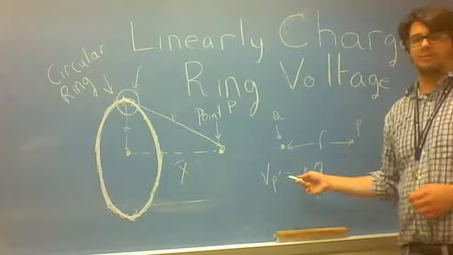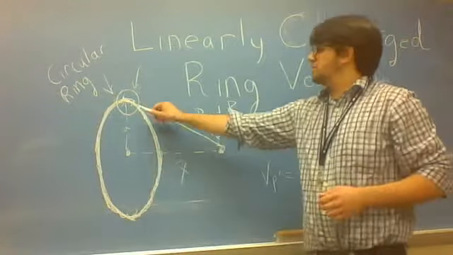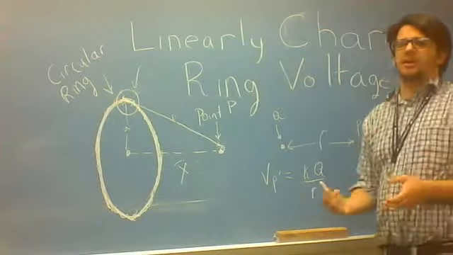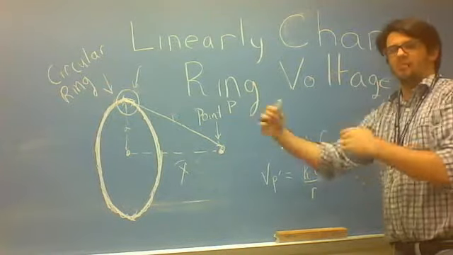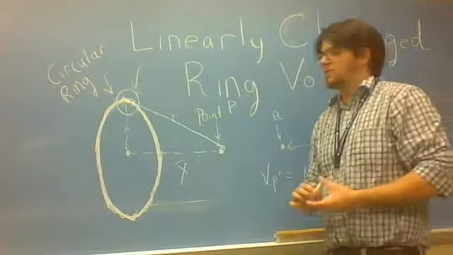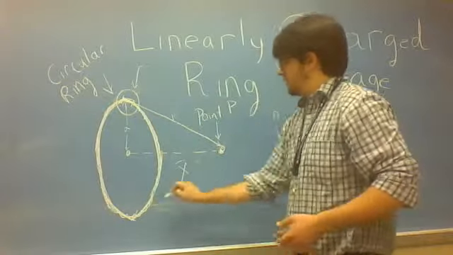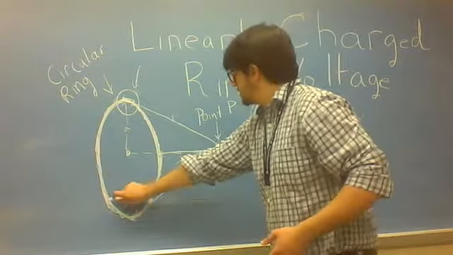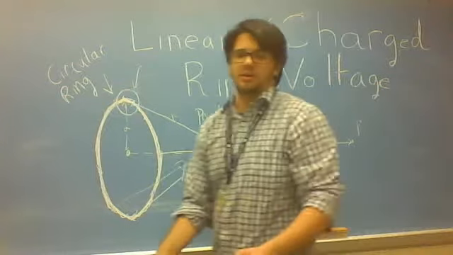Now what if we have to consider the geometry? In this case, we do, because the charge exists along a circle, so it's going to change as you have basically infinitely many sums as you move across the circle. You have one distance here, then another distance, and another distance, and yet another, and so on. Infinitely many distances away from the charges.